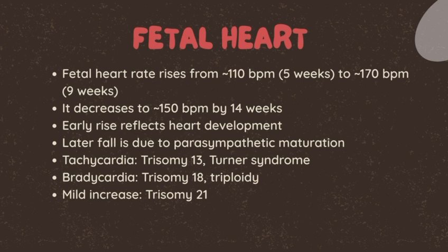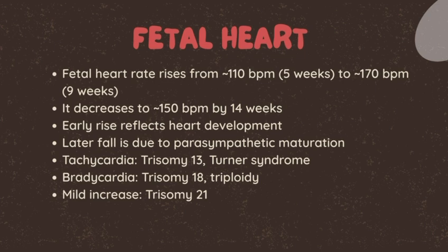Next is fetal heart rate. Fetal heart rate also provides useful information. The fetal heart rate rises from approximately 110 bpm at 5 weeks to about 170 bpm at 9 weeks, then gradually decreases to around 150 bpm by 14 weeks. The early rise reflects the rapid cardiac development, while the later fall is due to parasympathetic nervous system maturation.